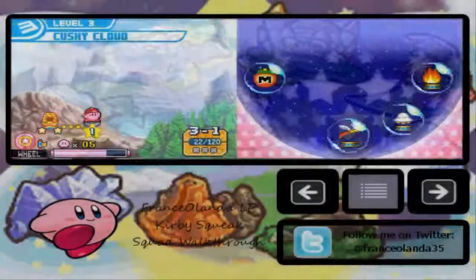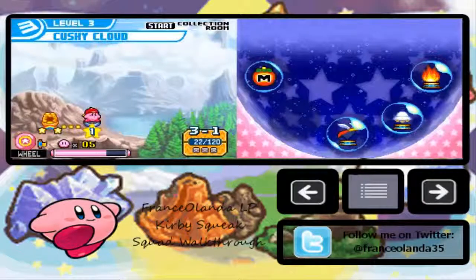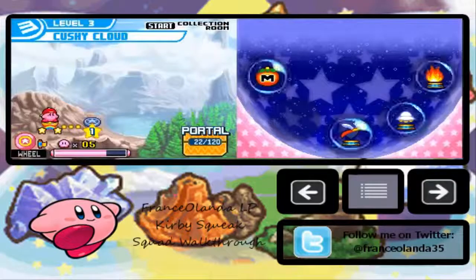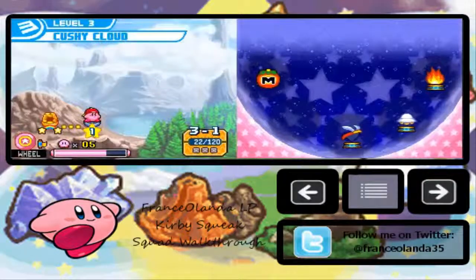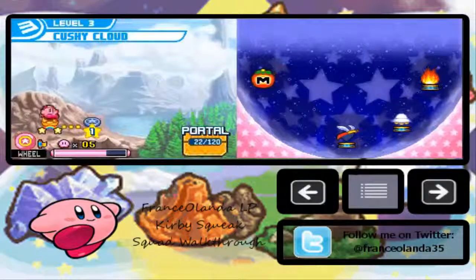Alrighty guys, welcome back to Kirby's Quick Squad walkthrough. Last time we defeated the boss in level 2, the giant mole on Nature Notch, and found a secret area. In this episode, level 3 is Cushy Cloud.